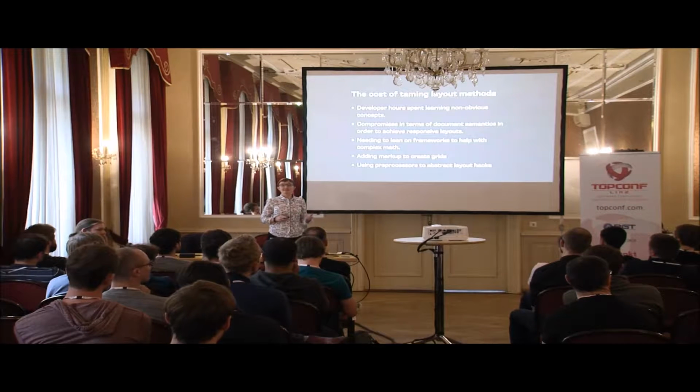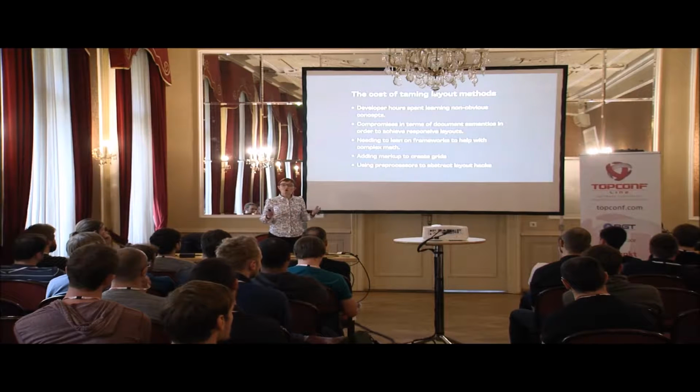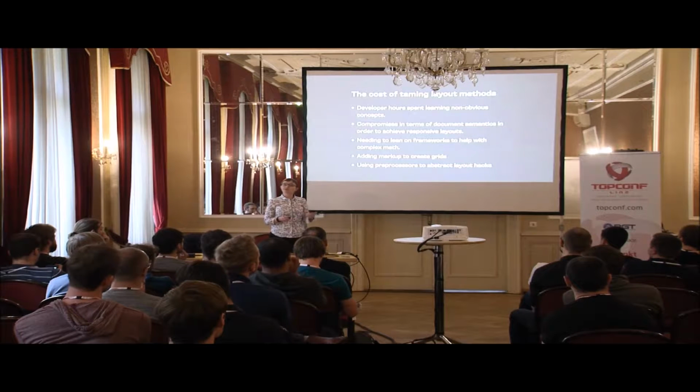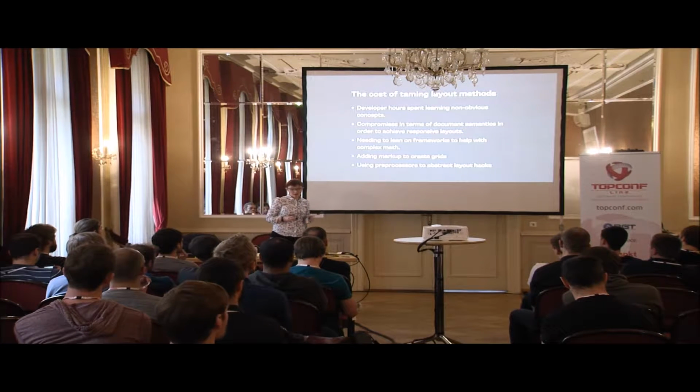We're seeing classes and also extra markup. If you look at things like the Bootstrap grid and so on, all of that stuff is getting stuffed into our HTML rather than being in the CSS. And we're often using preprocessors. I'm not against preprocessors, I use them, but we're kind of relying on them because the maths for complex layout is really hard.